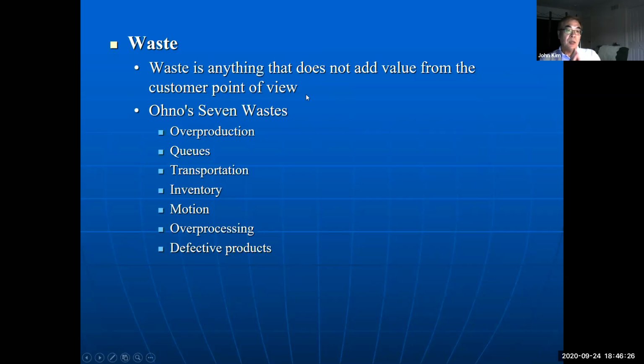So unnecessary things, unnecessary process steps, unnecessary space, unnecessary inventory, unnecessary acts, and so on. So everything that is not a value added activity or thing is waste in a production system.